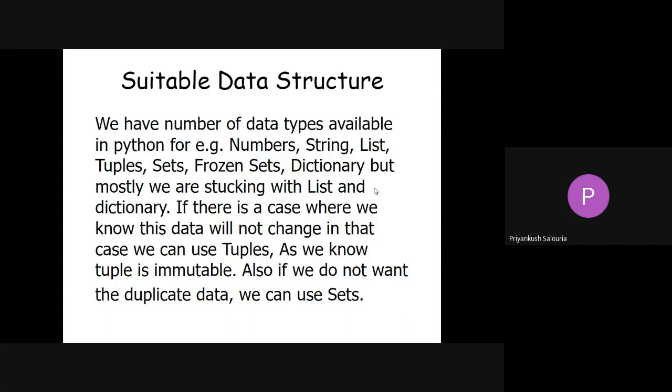Also, for example, you are using a list that contains duplicate values, and we are writing some other functionality to remove those duplicates. Instead of using list, we can make use of sets. As we know, set does not contain any duplicate value. In that kind of situation, we can use sets, because if there is any duplicate value, set will automatically remove it. So we don't need to do anything to remove the duplicates. Make sure that when you are using any data structure, you use the correct type. We should not always stick with the list.